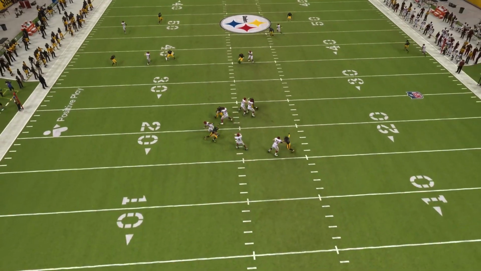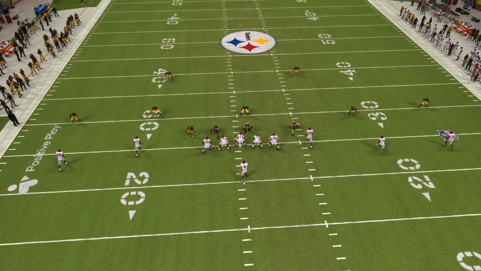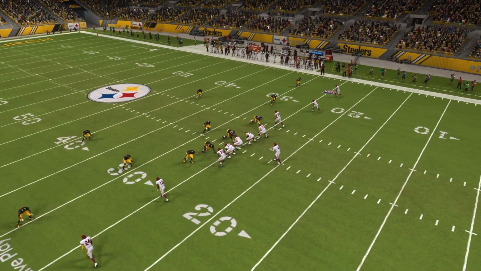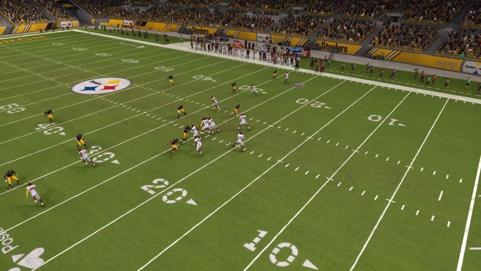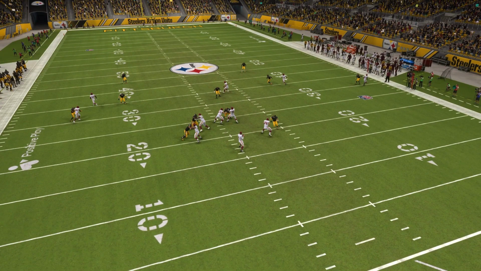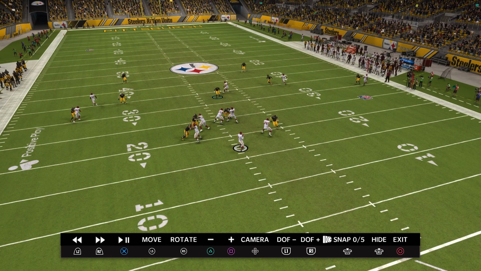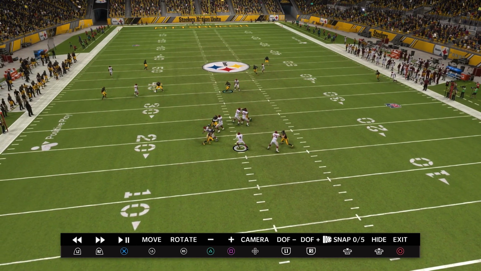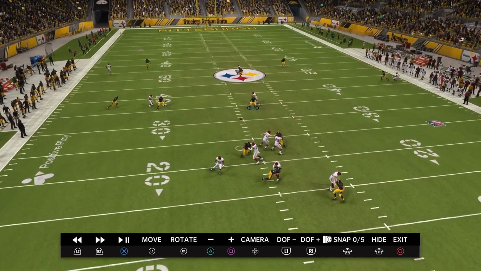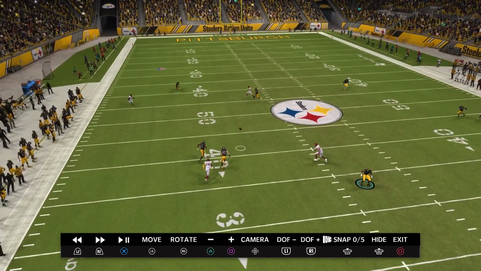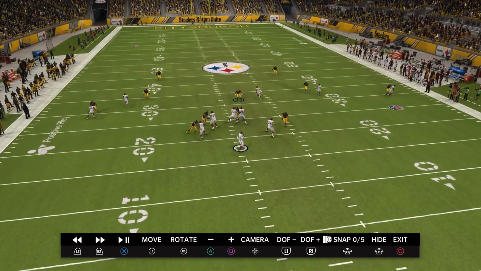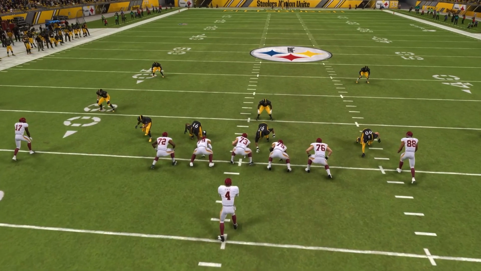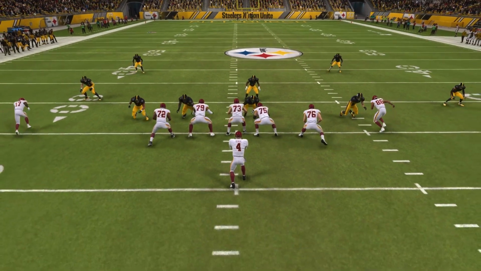Now, it has been said for years that the sliders are backwards in Madden in terms of pass coverage. So I'm saying that to let you guys know that in this video, this is all Madden. This is pass coverage turned down to 10, I believe, and my reaction time is down to 5. I'm showing you right here that I'm user controlling Devin Bush, so you don't really have to pay attention to him in terms of what he's doing. Obviously, I'm controlling him as a human. But I want you to pay attention to how this is being covered.